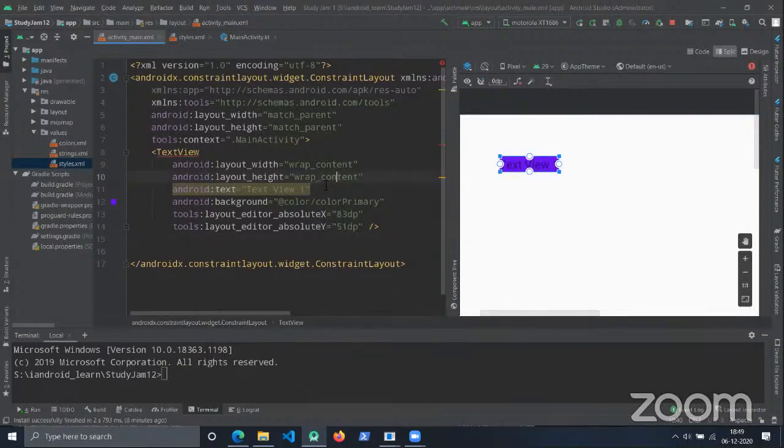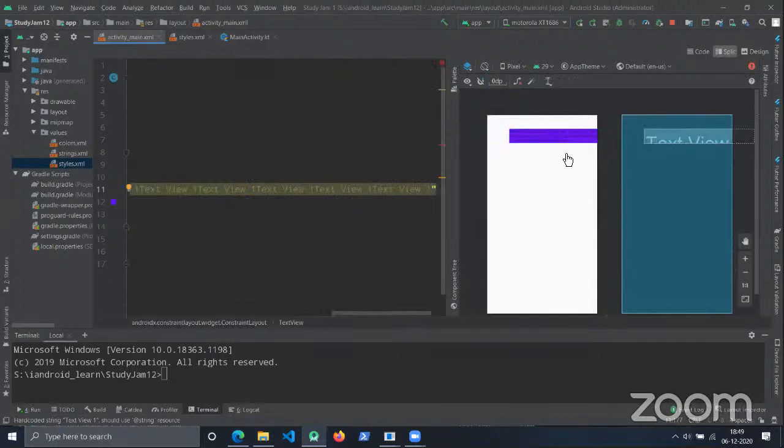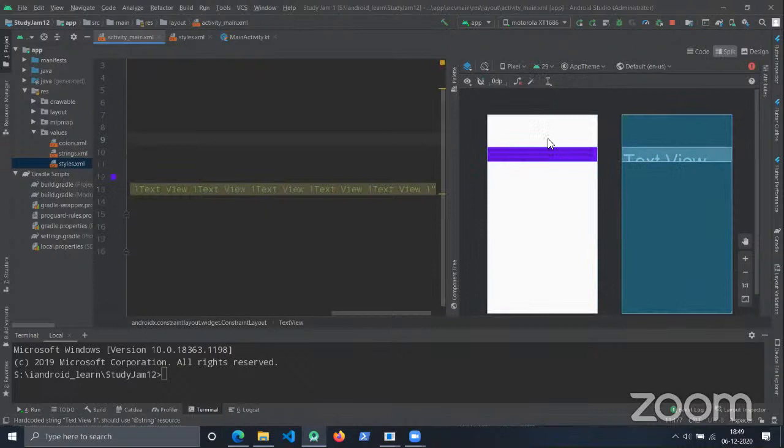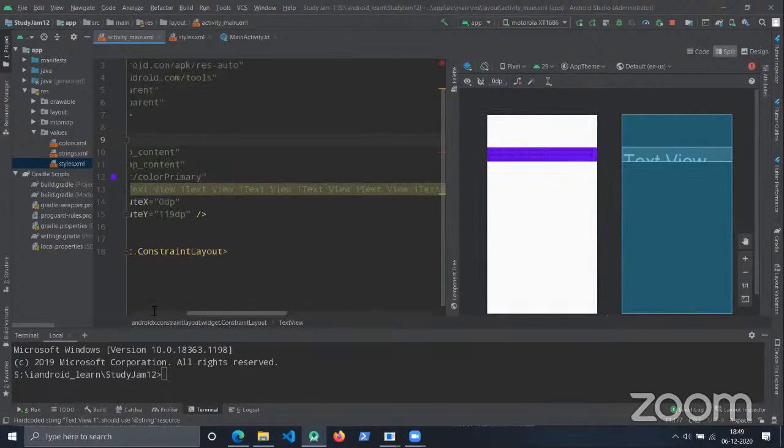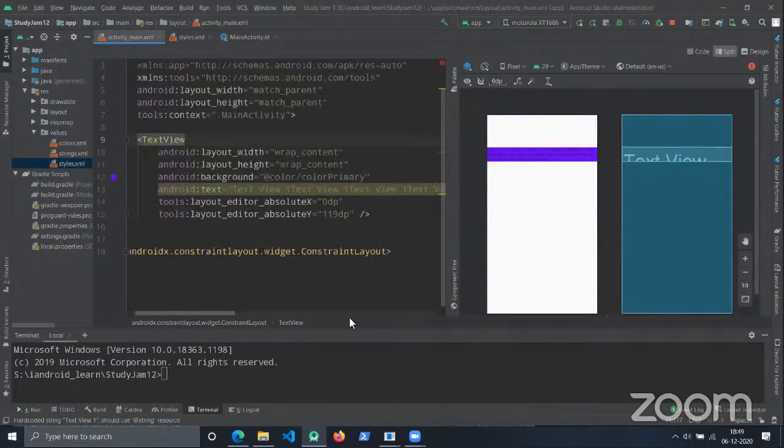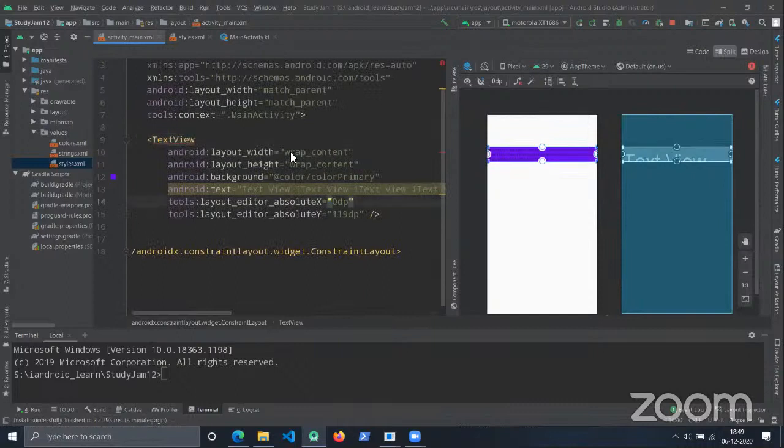If I copy this text view and paste it 10 times, it will just occupy as much space as is required to show this text view this many times. It will not take up a height more than what is required or anything less. Okay, so these are basically the two types of layout width and height that we said.